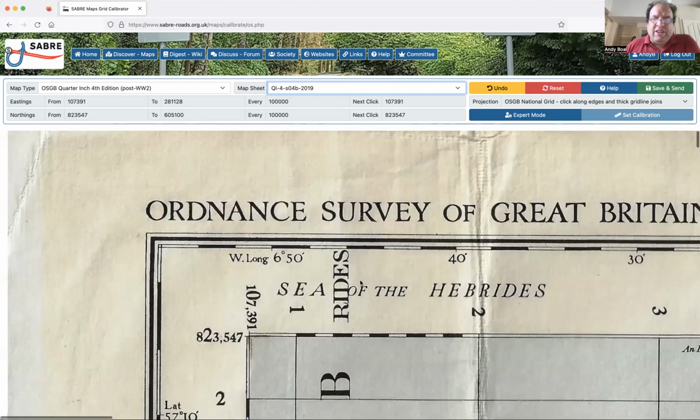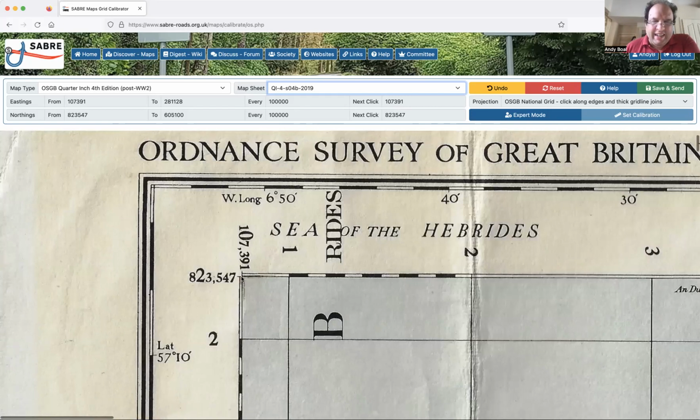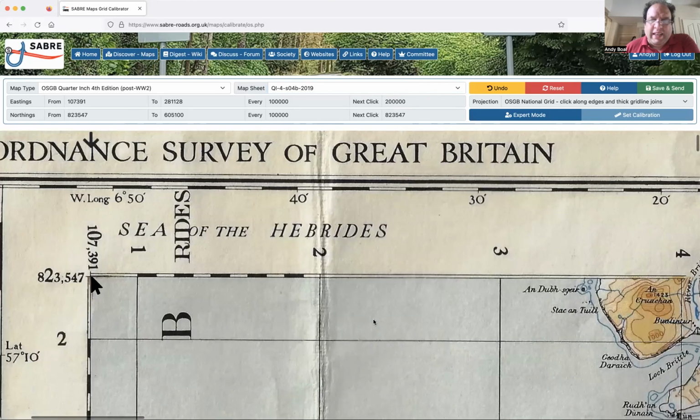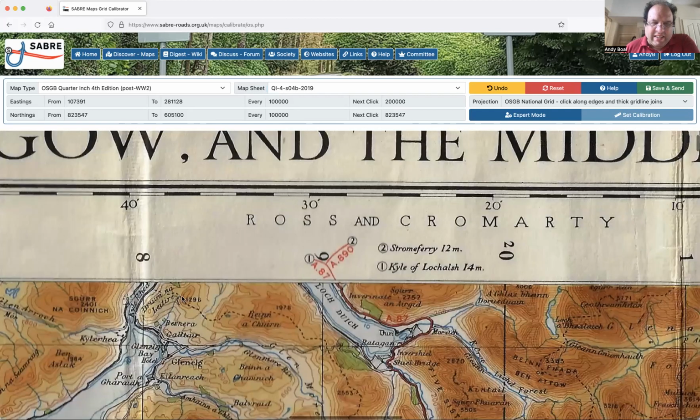So I'm going to have to do this slowly because I'm not quite sure what's going on here. So let's just see what it says, where it tells me to click next. 107391. Yes, it wants me to go all the way across to 200,000.